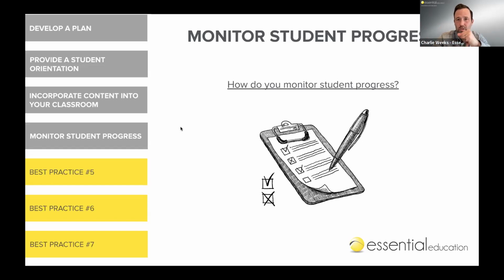And then if you use some sort of digital curricula or resource, how do you monitor progress inside of that or with that activity? So feel free to answer or put that information into the chat while I'm talking, and you all can share some of your ideas. Love to see the things that you all have already been sharing with each other.